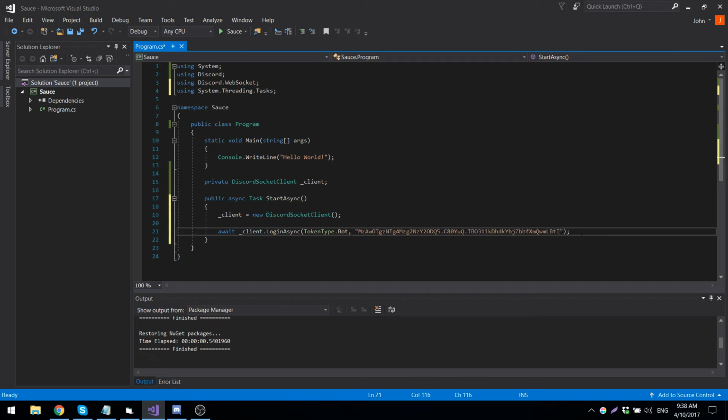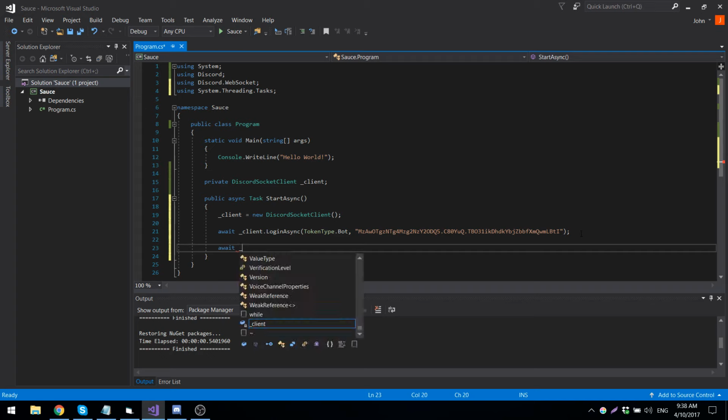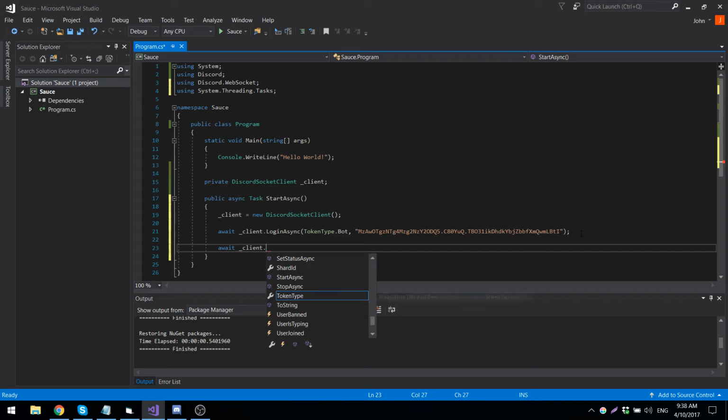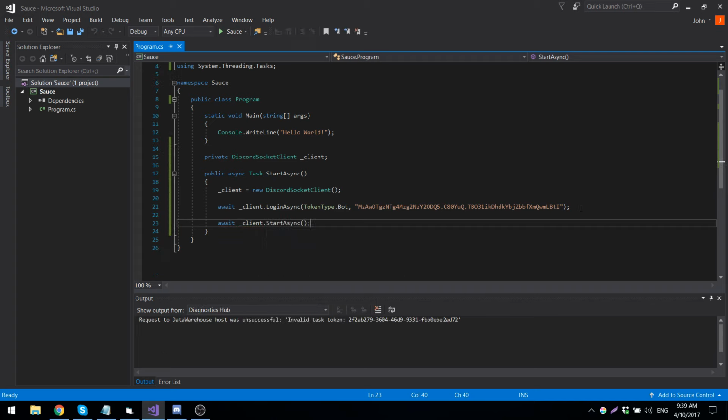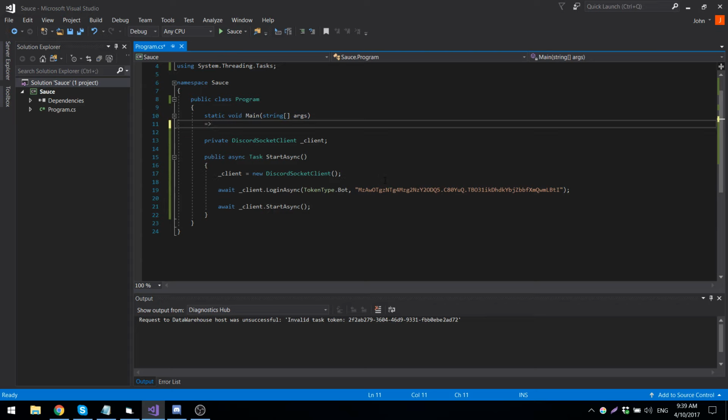But we're not quite done. We have actually 2 more lines to add. So now we're just going to start off with the await, because I know it's going to be an async method, and it will be StartAsync. Now that we have our async method all running, what we can do for the static Main void method is we're actually just going to make this an arrow function into a new Program. Then we'll call the StartAsync method, then we call GetAwaiter, and then we finally call GetResult.